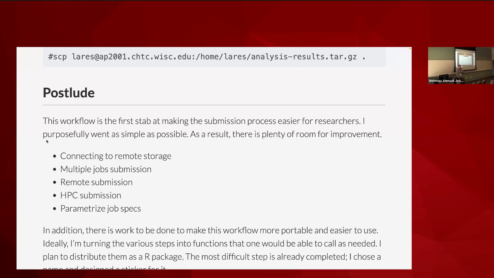It will move them to CHTC. And at some moment, hopefully I will get to do remote submission. So you won't even have to leave your Quarto document to do all of this. If I turn it into a package, it will be as simple as multiple submit. Here's the file that you need. Here's the data. Go and get it done. So, future work, but I would love for you to give me some feedback on this.